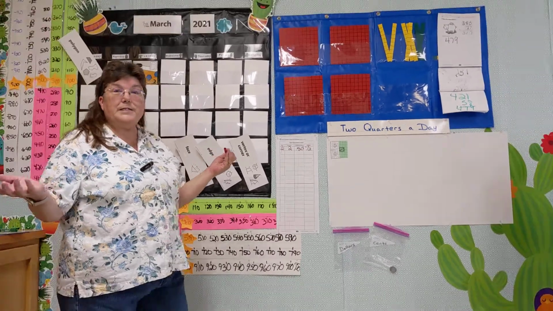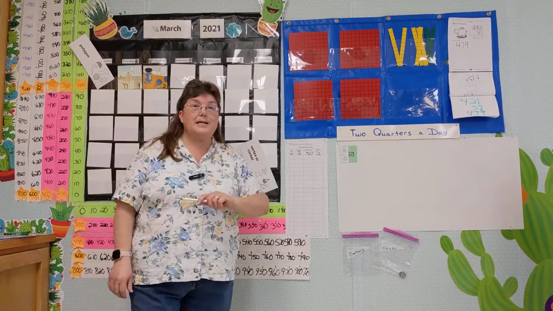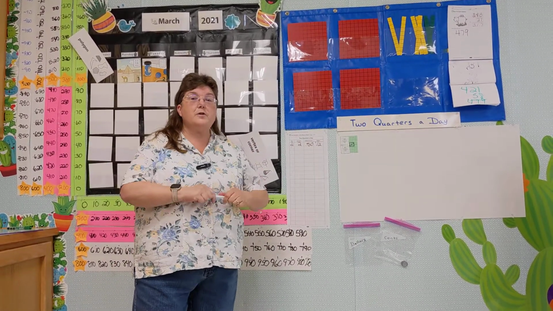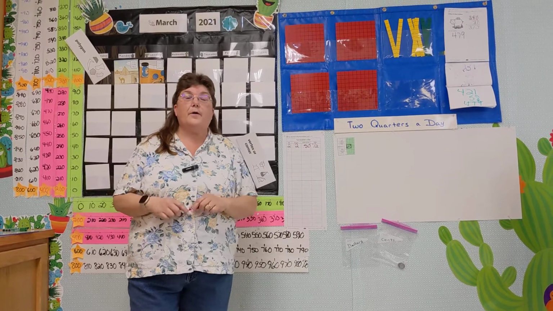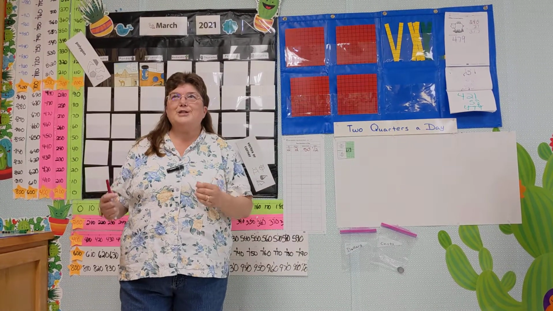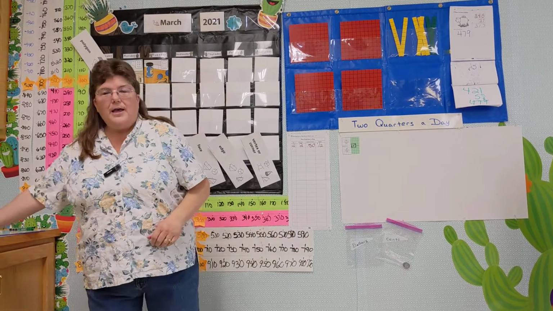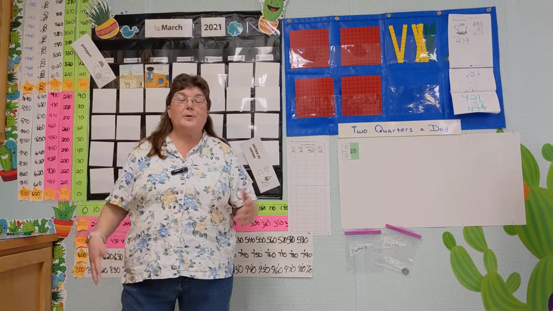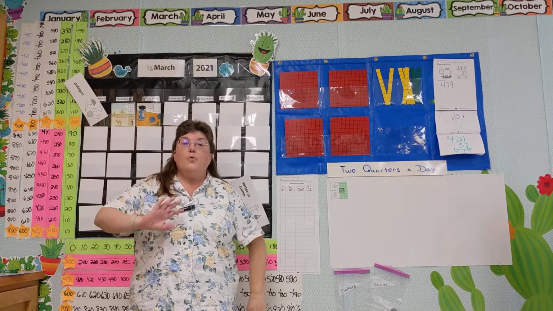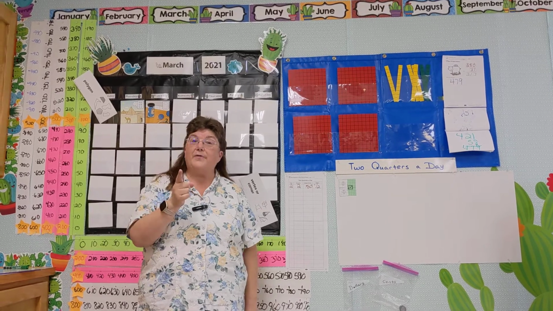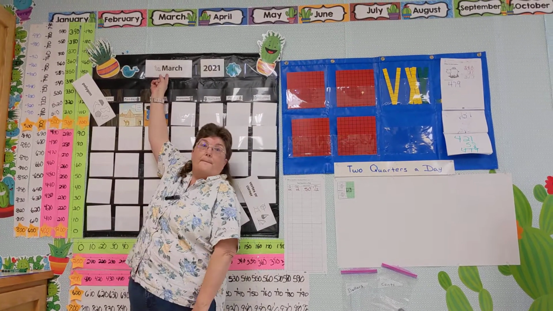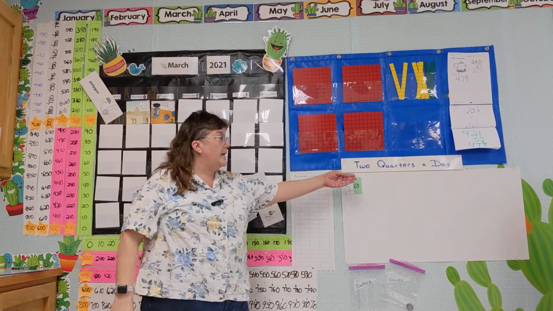Okay, that's it for today. We just had to introduce our class collection and our calendar. Tomorrow we will talk about the calendar grid observation chart and what we are going to be recording. But we are done for today. My 2 questions are, what month are we in? March. And what are we collecting?